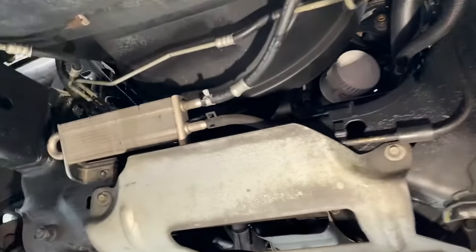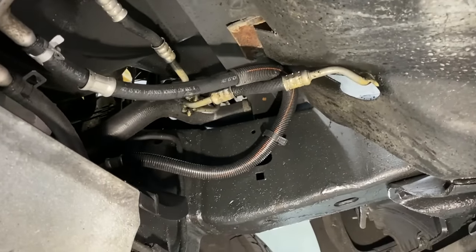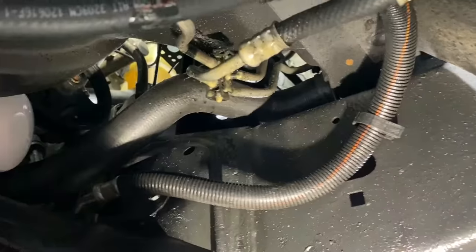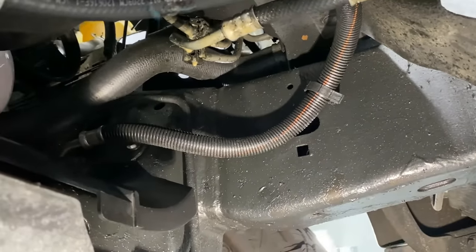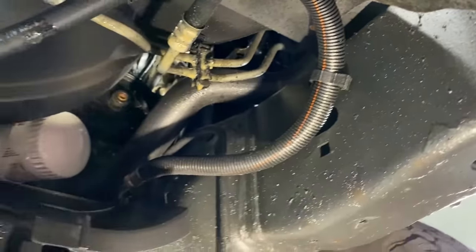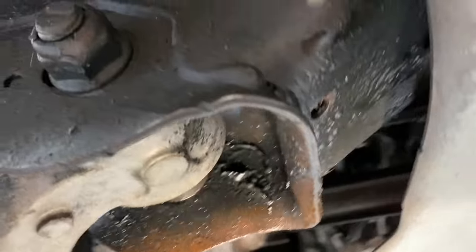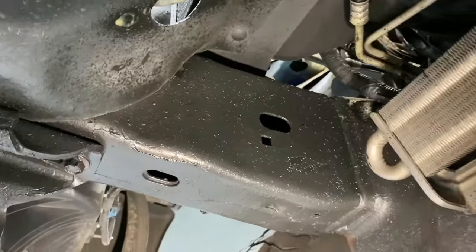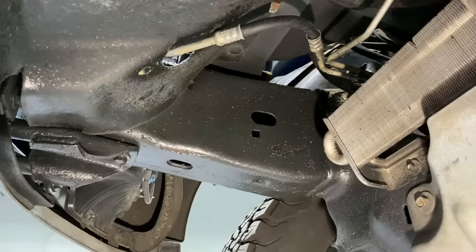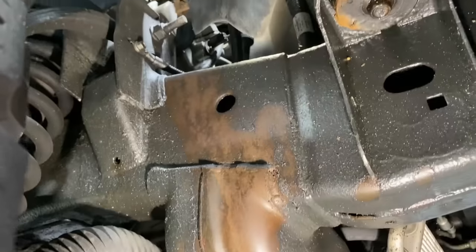Let's start off in the front and just walk it on back to the rear and let you guys look around and see for yourself if you think this is worth putting on your vehicle. The first thing you'll notice is that up in the high areas here, where it's out of the spray from the road — the areas where it's harder to spray on initially — all these nooks and crannies have held up very, very well. You can see that frame right here, the crossmember — it's like brand new under here, basically the day I applied it. Those areas held up really well, and that's important because those areas take a lot longer to apply initially. You just want to reapply the more open areas annually.